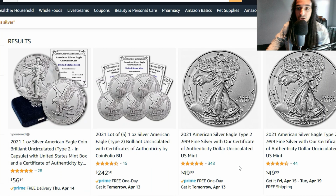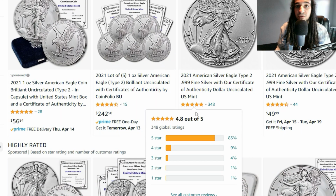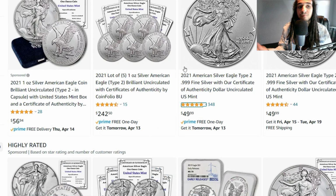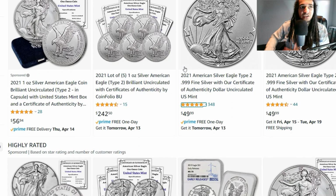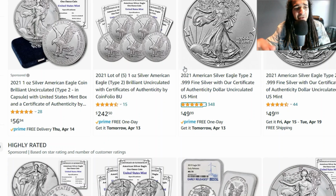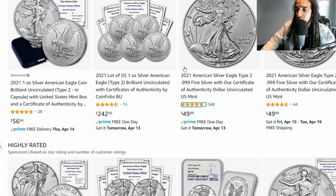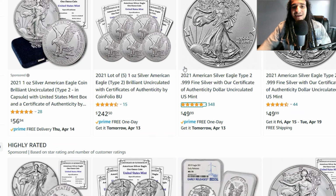Yes, investing is all about maximizing our profits and potential, but me knowing that if I sold my Type 2 Eagle to someone for $50, they are probably not going to make their money back. Now, yes, you could justify and say, well, they're going to pay $50 from the next guy over, but still, knowing that silver I'm about to ship to this person, I'm ripping them off, basically, I can't.